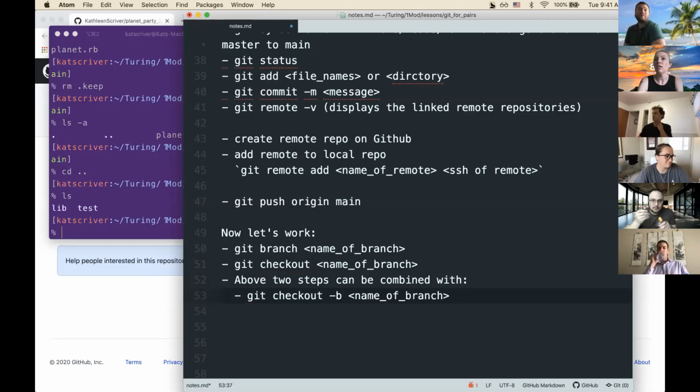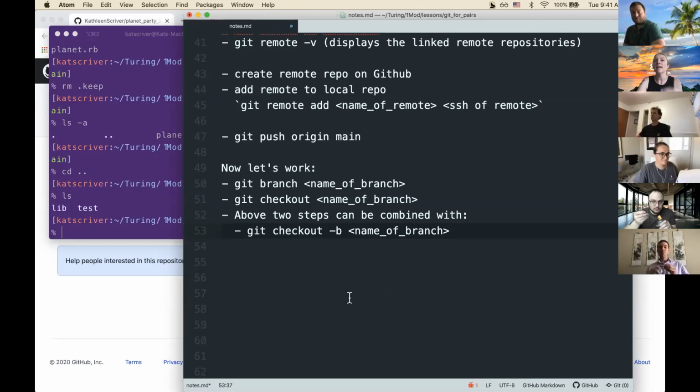What that command will do on line 53 here is create the new branch and move you to that new branch. So you can do it in two steps, but let's just be efficient here and do it in one.